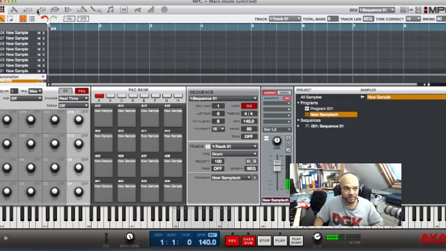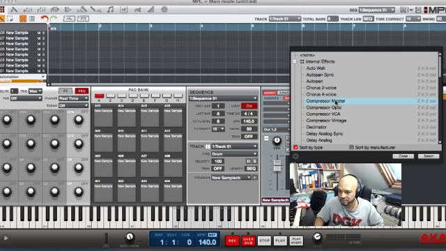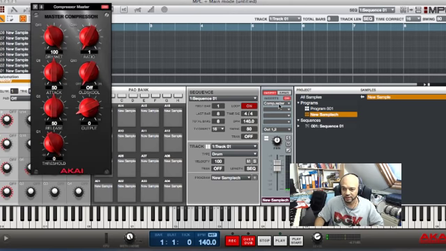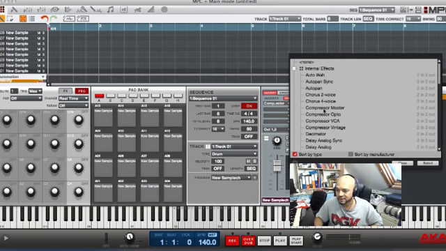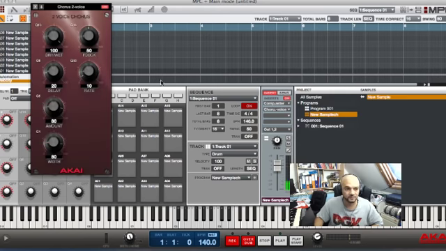The next thing I usually do is put a little bit of compression on the entire program, just to balance things out a bit. So I'm not saying this is the right thing to do, I'm just saying this is what I do. So I'll put a compressor on there, and then I will also add a bit of chorus, just to give the sample some width. You hear the difference there?